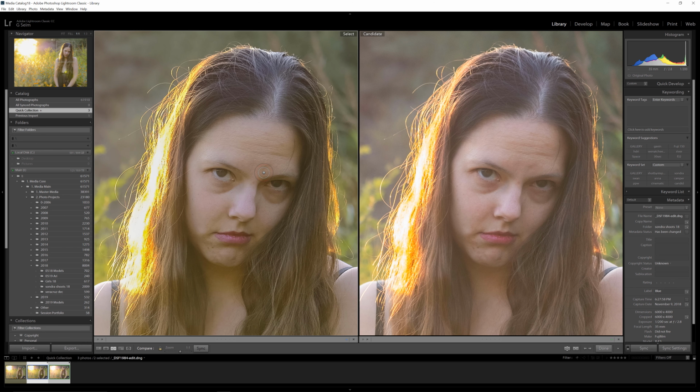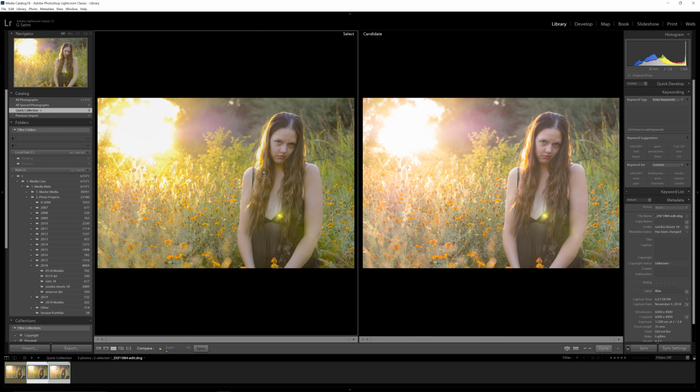I'm not saying don't use Topaz. I'm not saying they don't have some good software. They have some pretty neat stuff that they make, but I think they're over-marketing this one, and I think this is a problem today, is we kind of market sensationalism and magic. And the reality is what you get in camera is the magic.